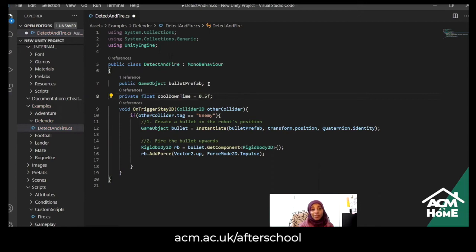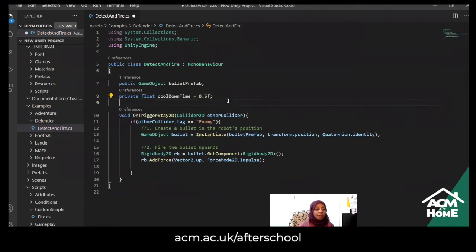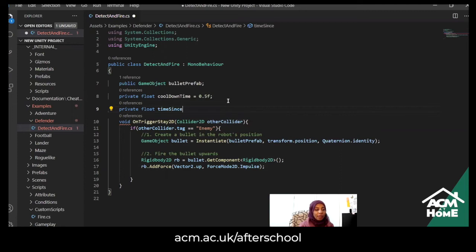So we want it to be half a second. And we also want to create another variable that will save our time when we created a bullet. So basically saving the timestamp for when we last fired, right? So we can call this timeSinceLastFire. You can set it to 0 for now.